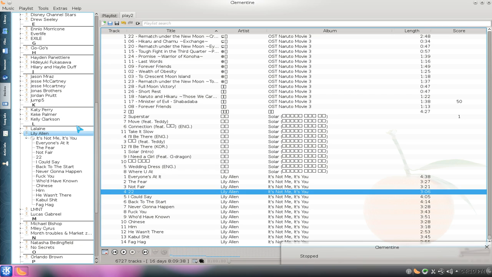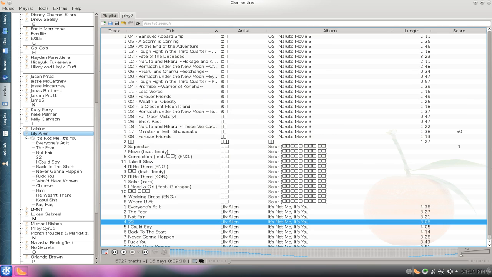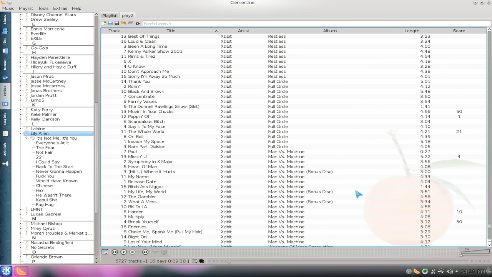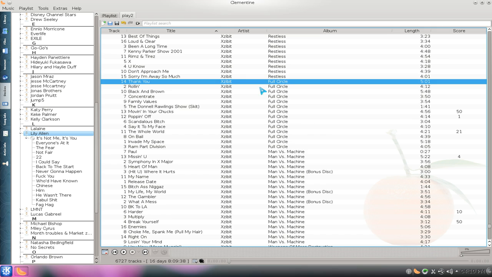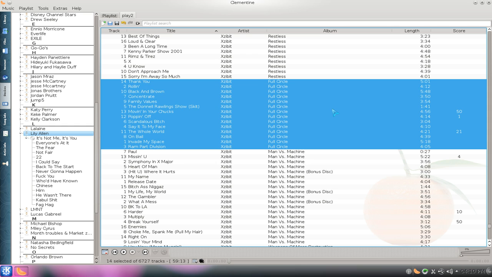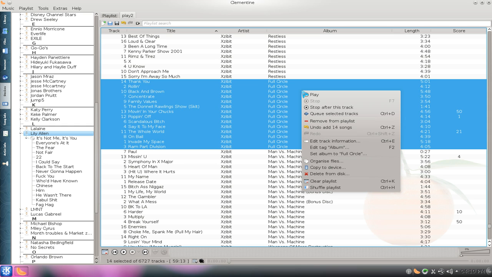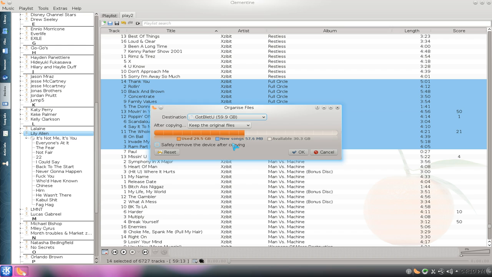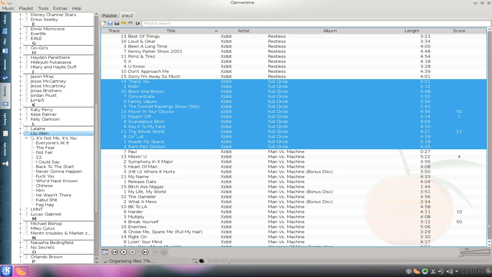Now, if you want to put songs into your iPod or whatever device you're using, you can actually do that. If I find one here. All right, okay, let's say we have Exhibit here. If I want to put this into my iPod, just highlight it, and we're going to send it to our device here. Copy to device, and if you have more than one, you can choose from it, right? And then you just click OK, and now it's doing its work down here.